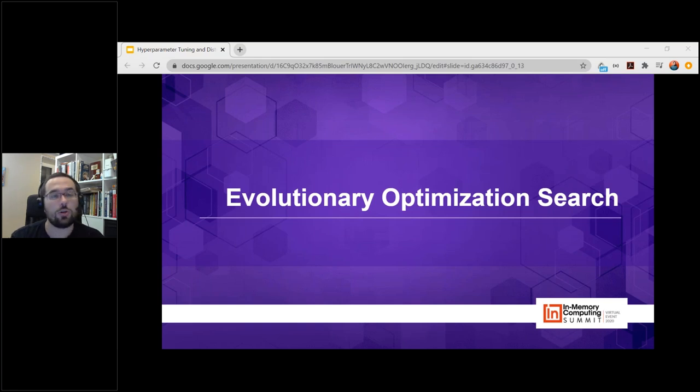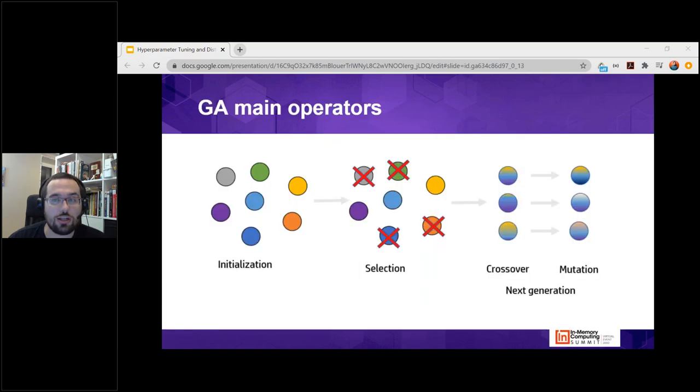For example, we could say that searching for the best DNA, the best genes, resembles searching for the best set of hyperparameters. It uses specific genetic operators like selection, evaluation, crossover, mutation, and many others on a population produced as a bunch of different hyperparameter sets. We treat hyperparameters like genes of individuals in the genetic population.